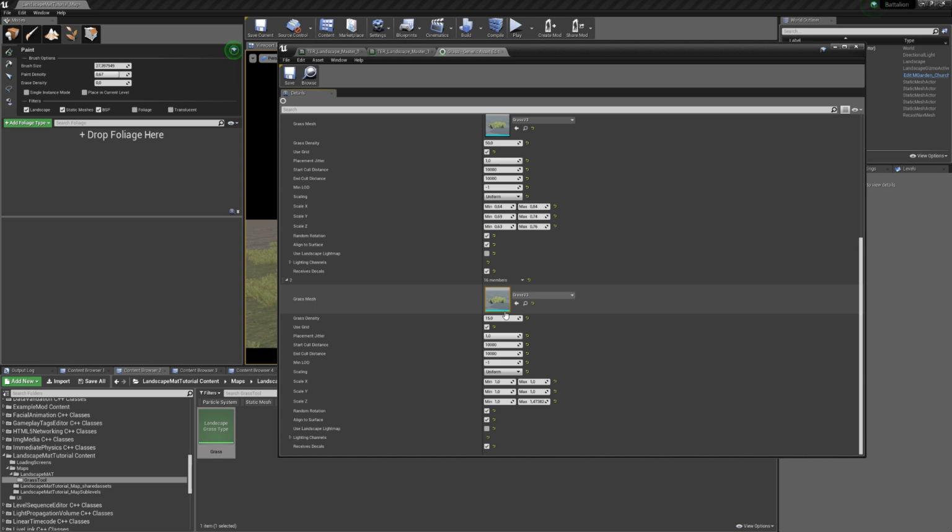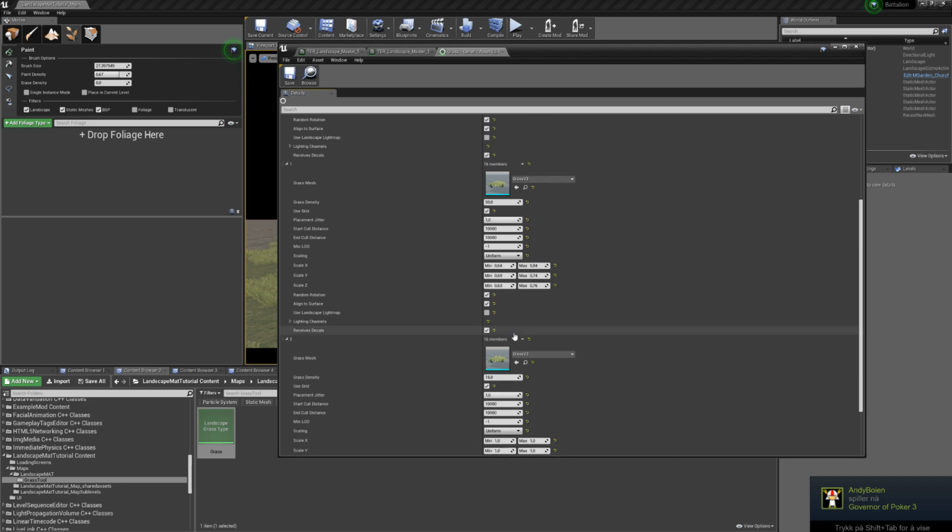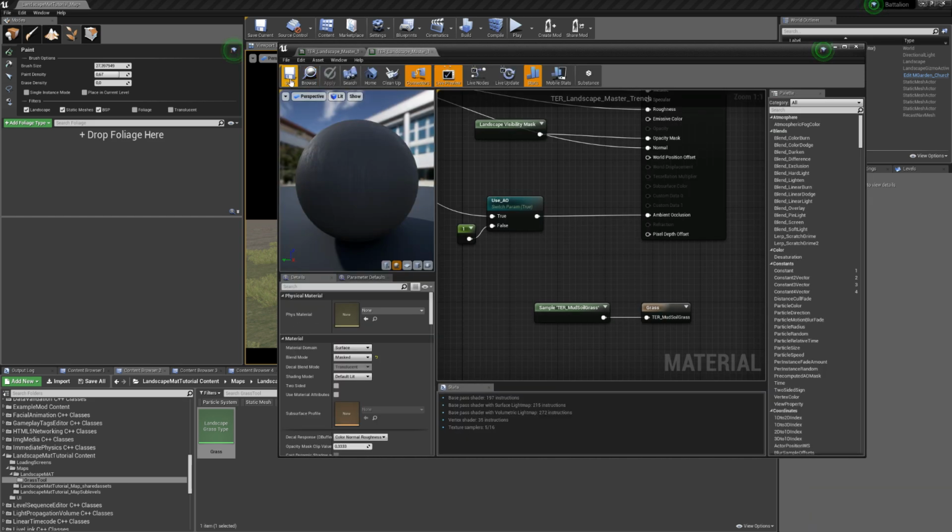So if you add all your crops to that in a landscape tool like this, and use that specified all of these foliages for that layer, it's gonna automatically paint those beautifully in a row. You can also play with the jitter as well. So yeah, that probably wraps everything up.